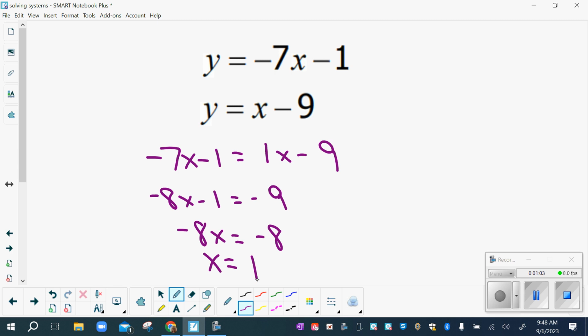Now, you can plug it into this one, or you can plug it into this one. Whichever you think is easier, right? I'm super lazy, so I am going to just plug it into this one right here, and I'm going to say 1 take away 9, so y equals negative 8. For my fancy people who want to go 1 comma negative 8, you are awesome. Questions to that? I just substituted out the y's, substituted in the other ones.